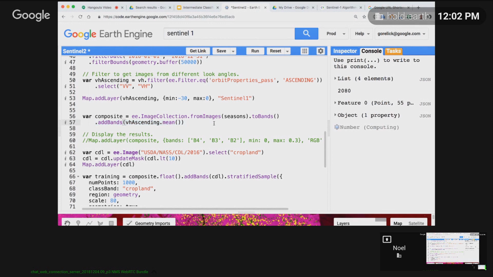So this will run, a number will come out. What do you think? Will the accuracy go up or down with an annual composite of radar data added into the mix? By a lot? By a little? Maybe 15%? Well, that's a good guess. I mean, that's an optimistic guess. Anybody else have a guess? Oh, yeah. That was 82% a second ago, by the way. 1%. Part of that is I have an entire year's worth of data. So any phenology, anything about that crop is just gotten mushed together.